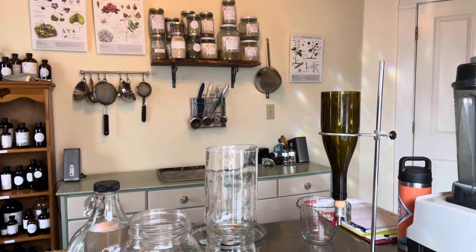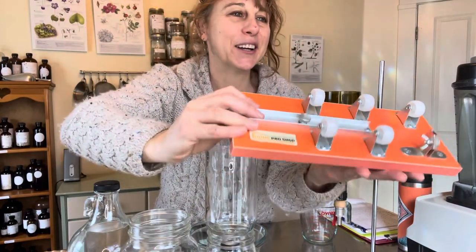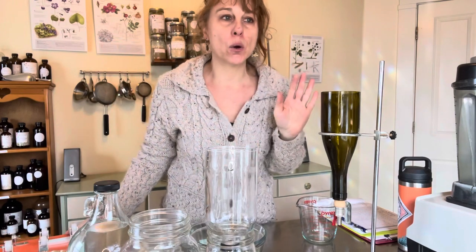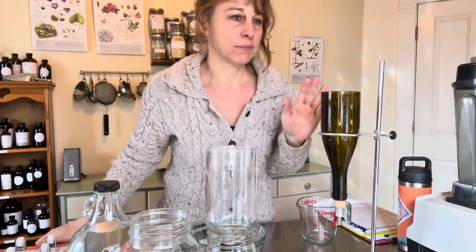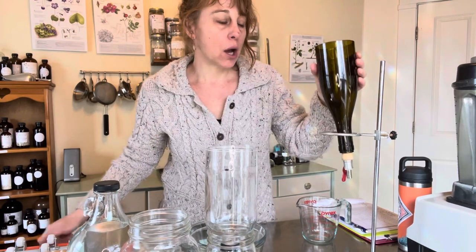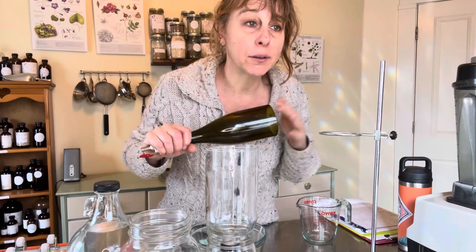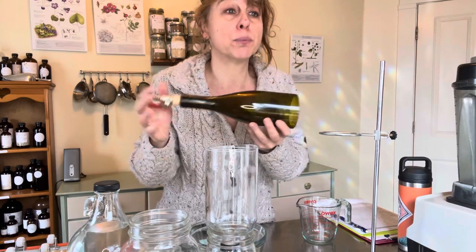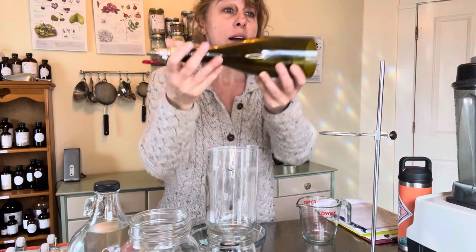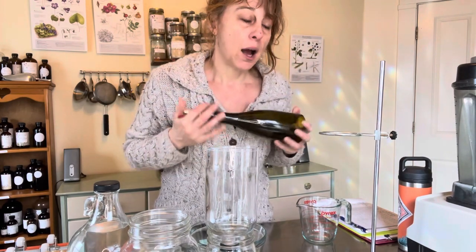I got myself one of these things. You can order them online. It is a bottle cutter. I know a lot of herbalists say, oh, I don't cut my own bottles. I'm a DIY kind of girl. You can go to a tile store. If you are not comfortable cutting your own glass, you can take your bottle to a place where they cut tiles and they'll use a tile saw. Or if you have a tile saw, you can say, cut my bottles, and they will do it for you.